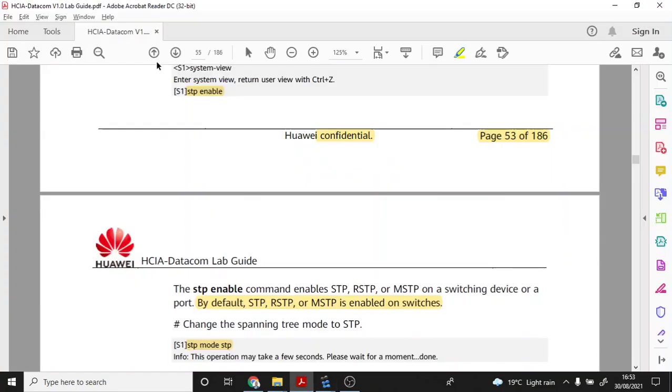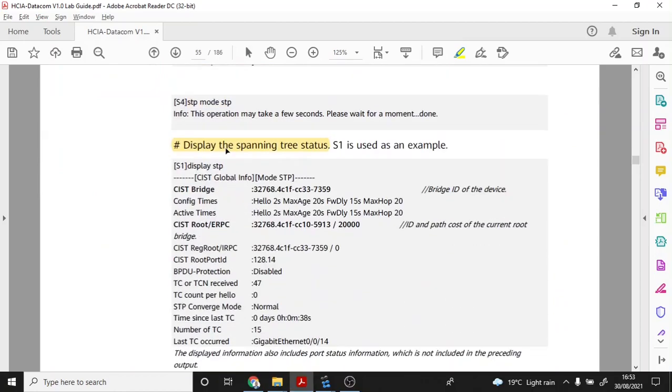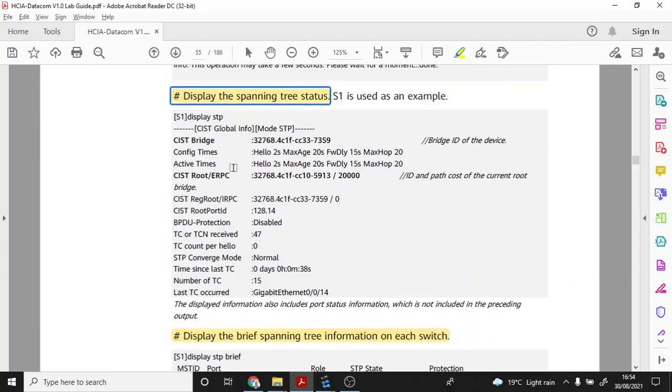After we are done with that, we can use the command display stp in order to display the spanning tree status. Let's do that, for example, on S1.